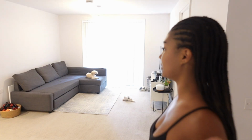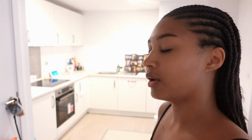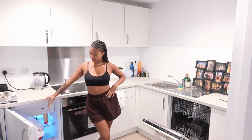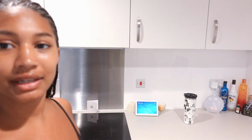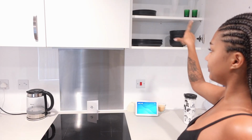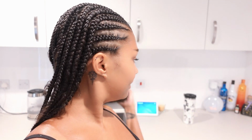So as we start, this is the living room. There's an open kitchen here. Can you see properly? A nice kitchen, open plan. This looks cute. It's got a dishwasher, which is great because I hate doing dishes. And then the fridge is on the counter. I've started putting some stuff in here, but honestly not much. I've got no glasses, but I bought some bowls and stuff recently, and then just got some food. But honestly, like I said, I've been here 2 days, so I've been having pizza. I had pizza twice already. It's just easier. This is the kitchen space.